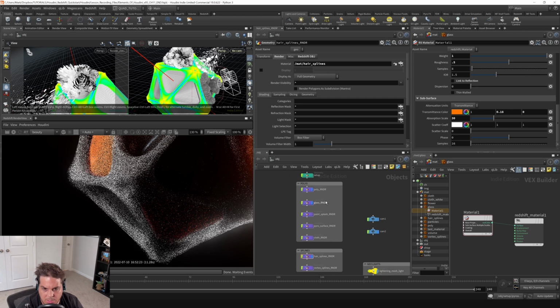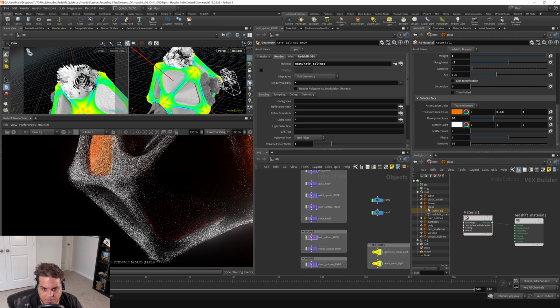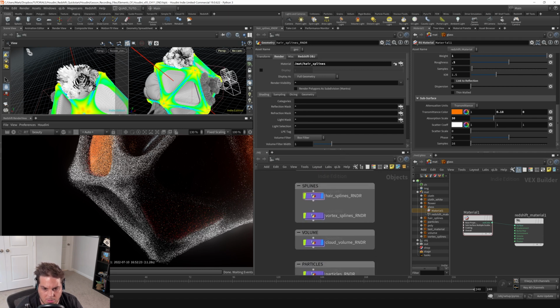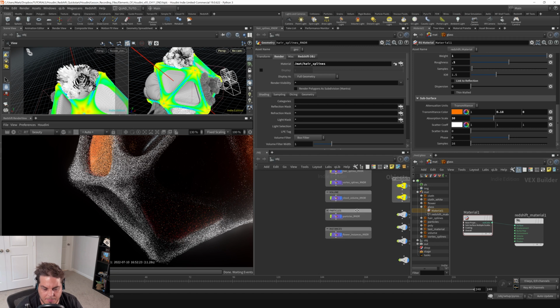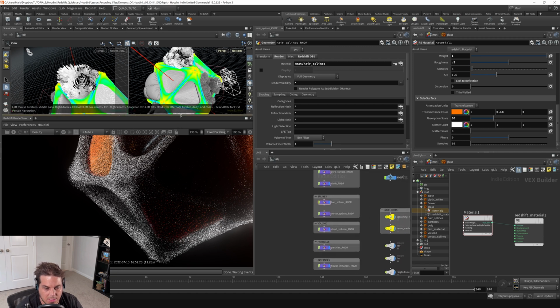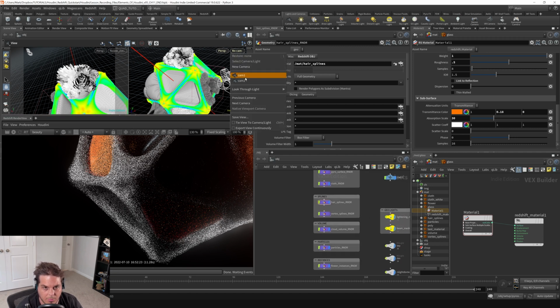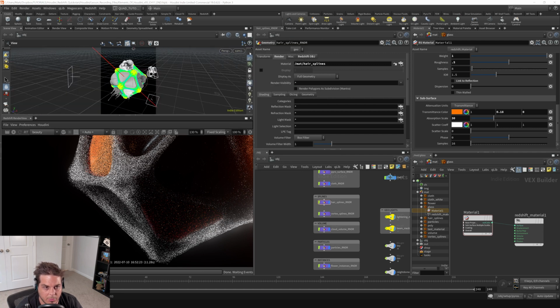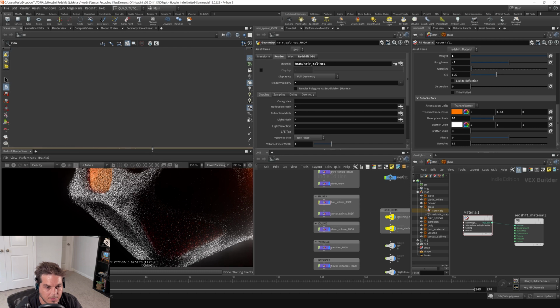So I'm going to actually, let's turn off the glass for right now. Let's turn the paint back on. Let's also turn the cloth and the particles back on just since they're nearby this object. I'm just going to look through camera one like so. And I'm going to undo the split view. We're just going to go back to single view like that.